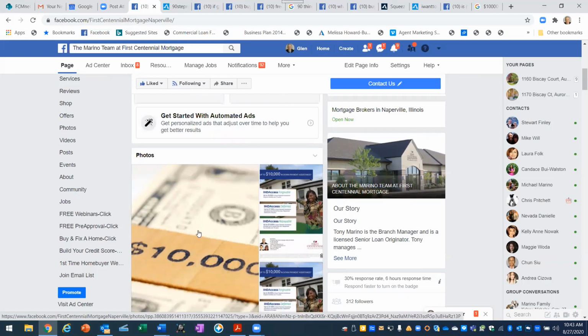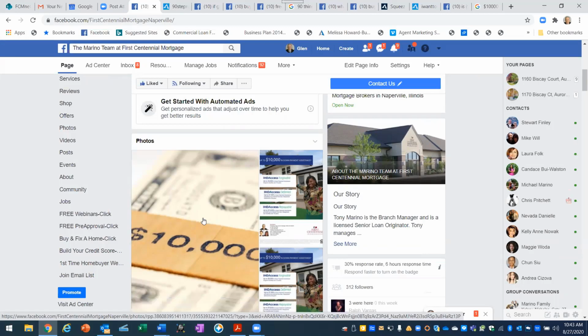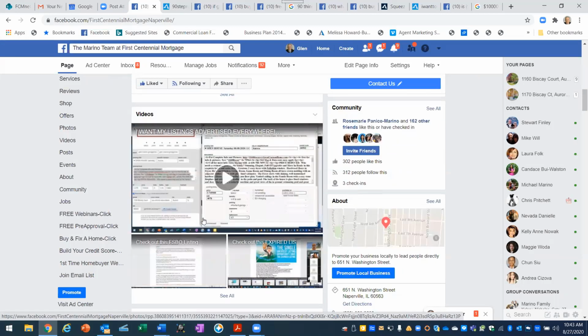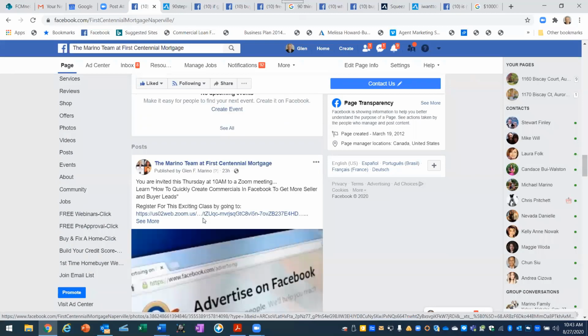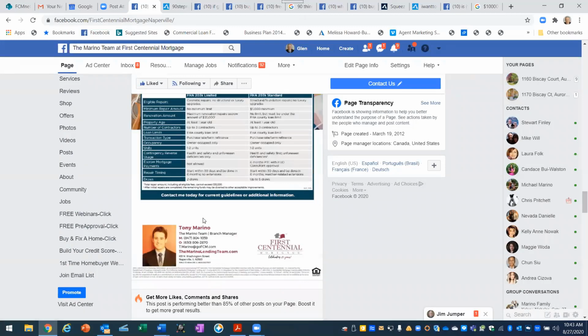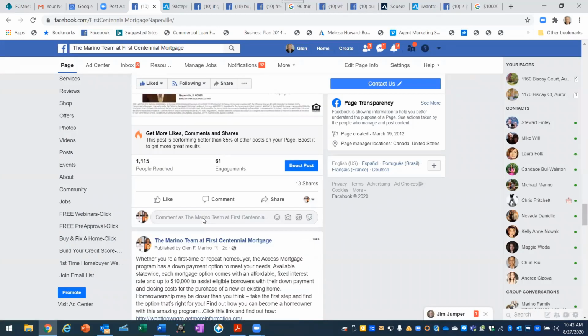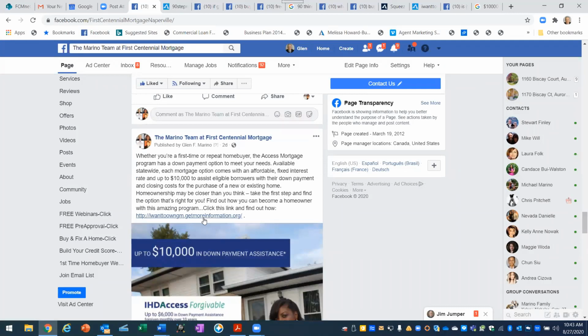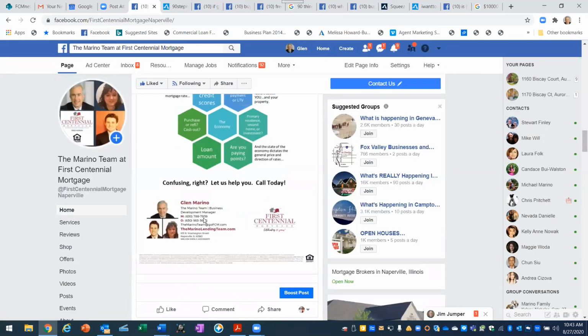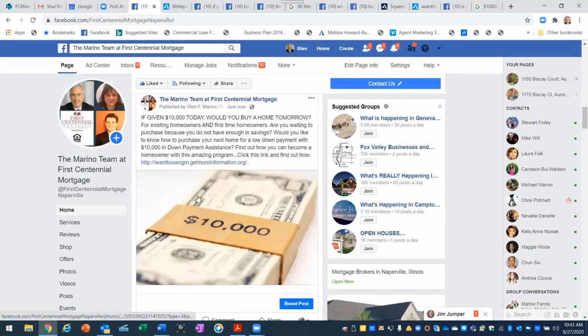And again, let's think about how long it would take. If this was Monday now, right? So on Monday, I've already created this. So if I come down here, there it is. So if I come down here, and now it's the following Monday, all I have to do is copy the text, go to Google Images, or go to Glen Marino, either one, and copy their image.